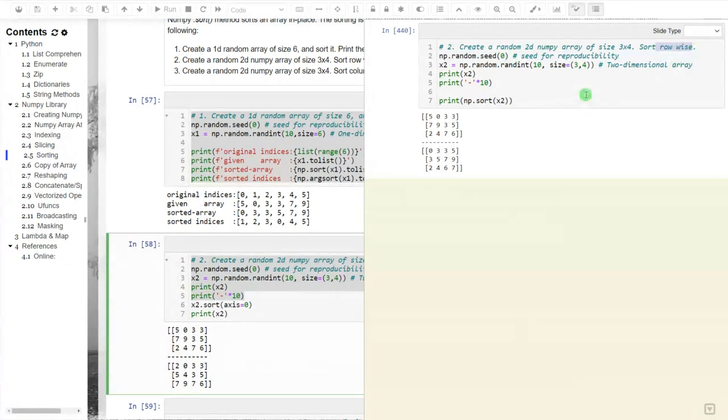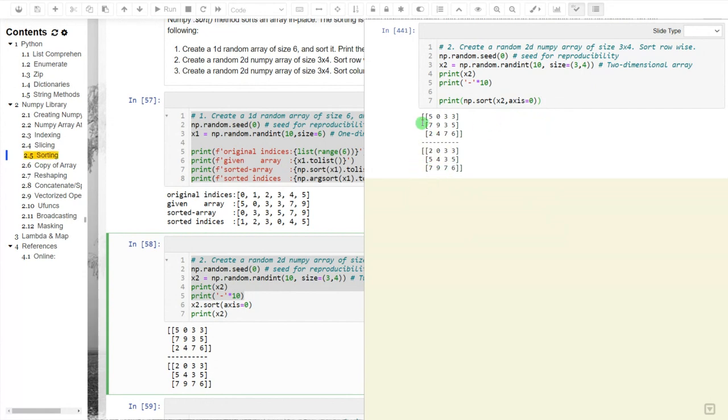What is the meaning of row wise? It means for a fixed column, shuffle the rows. So it's not doing that, and now we see that things are different. Whenever you have an array with more than one dimension, for example 2 dimensions or 3D or beyond, you have to specify the axis, along which you would like to sort. So when I say axis 0, it means you are sorting row wise. What is row wise? Given a fixed column, sort or shuffle the rows.